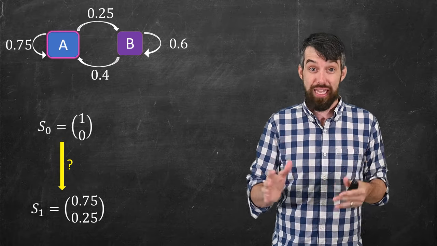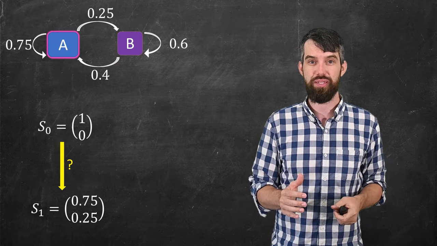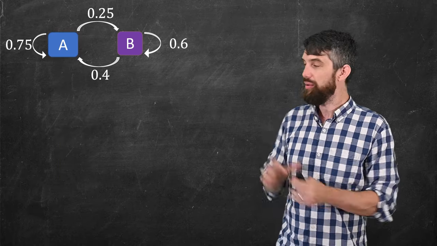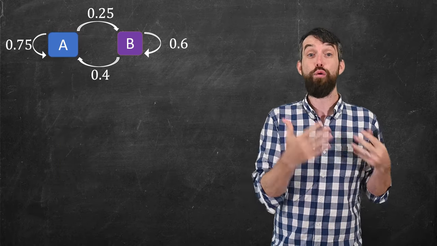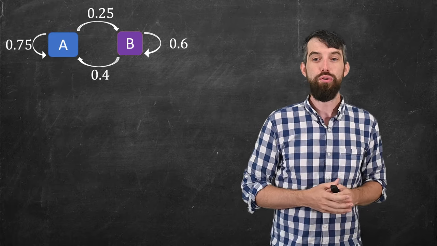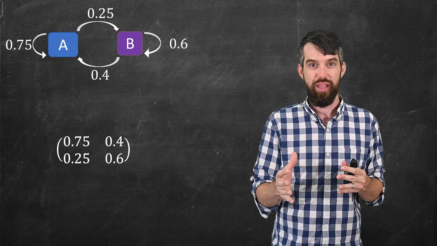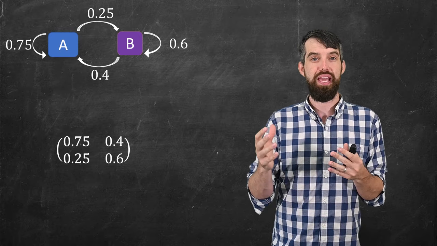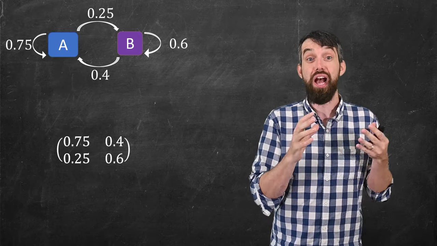And indeed, the answer is yes, there is. And we're going to use the notion of a matrix. How this works is, let's consider the transition diagram. There are four numbers. So let me just forget the rest of the diagram for a moment and just pull those four numbers together. This is going to be called a matrix, an array of different numbers.